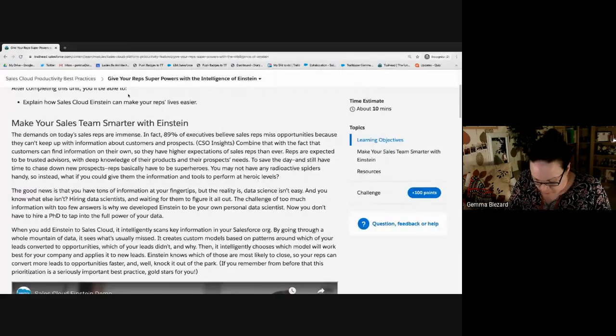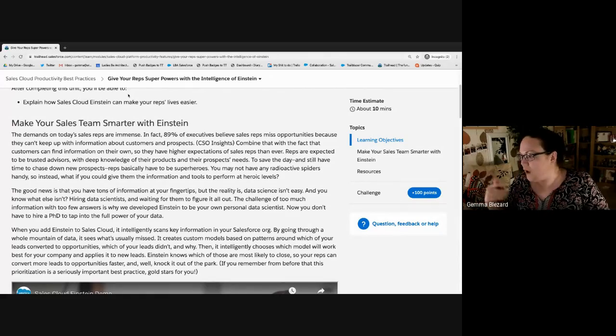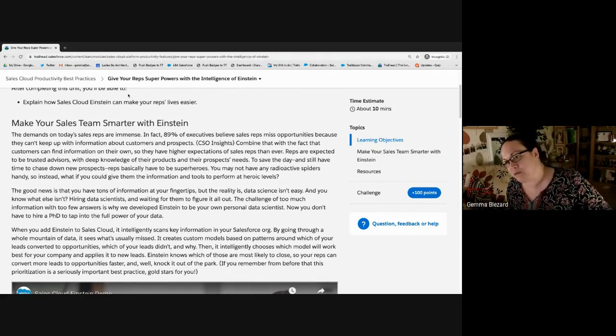But also there are different ways that the Einstein architecture manifests itself. Within Salesforce, you've got various different versions. You've got Einstein Analytics, which is the fancy reporting. It's Salesforce's contribution to the business intelligence market, based on the data that's in Salesforce.